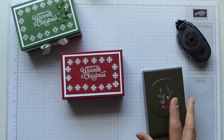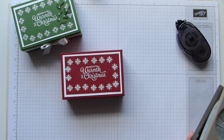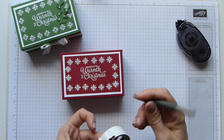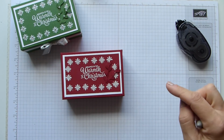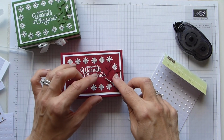And then to decorate this, I used my favourite punch, my sprig punch, which, as you know, is one of my old favourites. And then I just needed, which as usual I forgot to get out, I'm just trying to grab now, some scrap cherry cobbler here that I'm thinking is just perfect for that little sprig. And then just a single glue dot on the bottom there, which just hides that away, and that goes just there. And then we're just simply going to add some pearls and rhinestones when I can find them. Here are my pearls, so I'm going for the medium-sized ones on here.